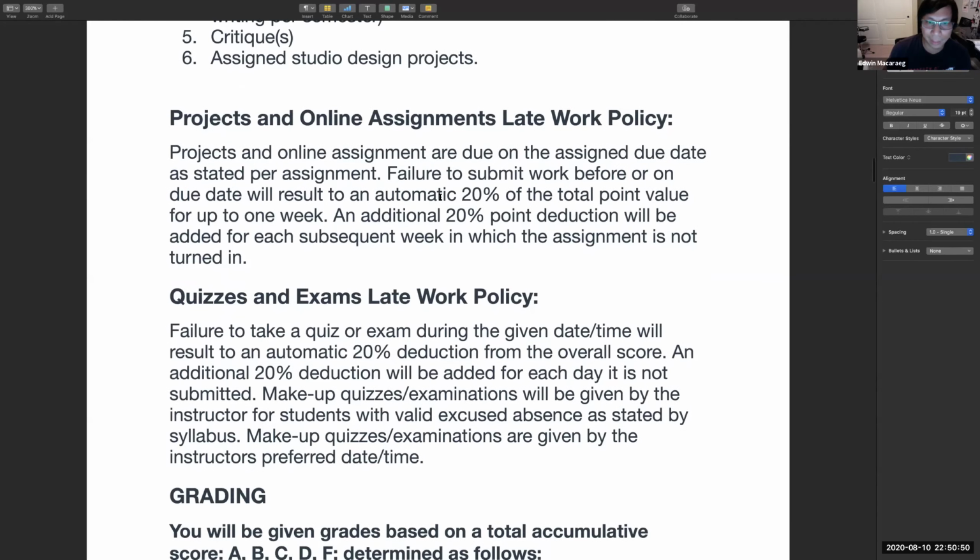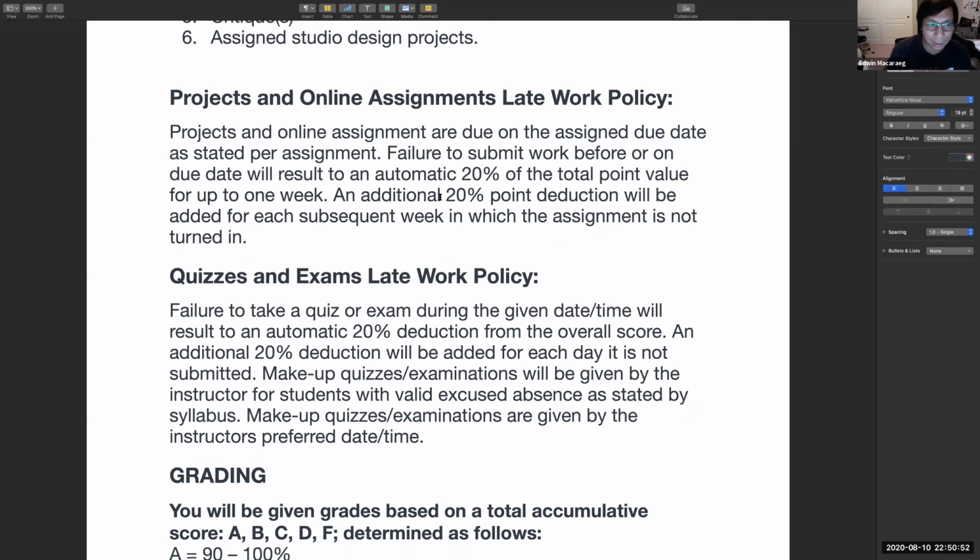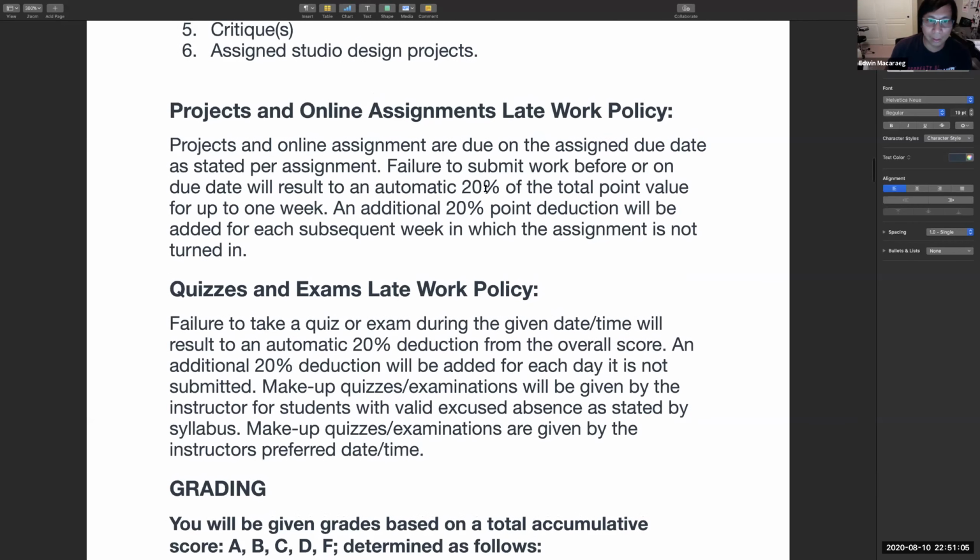Projects and online assignments are due on the assigned due date as stated per assignment. Failure to submit work before or on the due date will result in an automatic 20% of the total point value deduction. And I need to change this because it is 20% for each day. I'm looking at a typed out version of my syllabus. The one that is on Canvas right now is up to date.